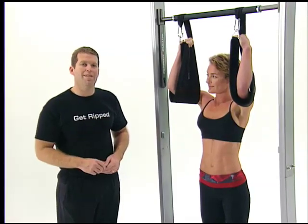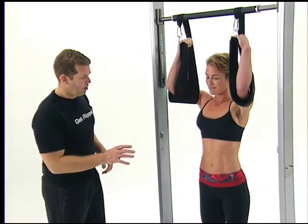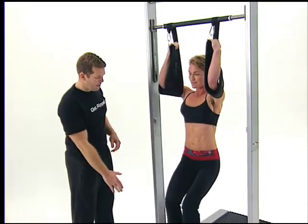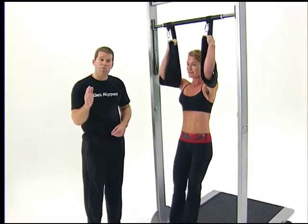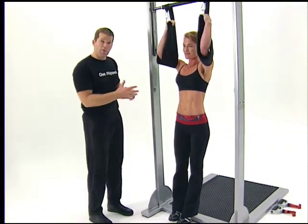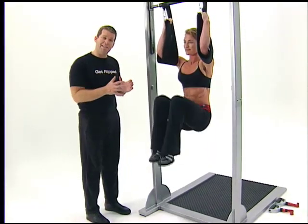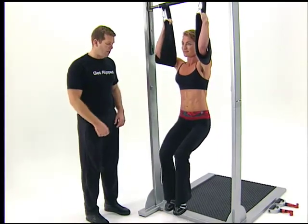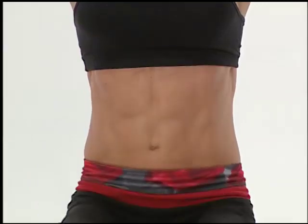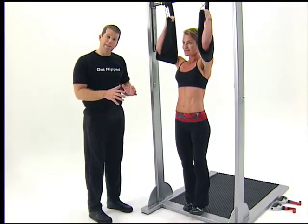So here comes the knee up. Nice and slowly, she's going to bring her knees straight on up to her chest and slowly lower back down. Now notice how she's not swinging at all as she does that. You can see her abdominals engage. And the great thing is that she is nice and easy on her lower back and her neck while she's doing it. We'll do one more, bringing it up and lowering it back down. That is the knee up.